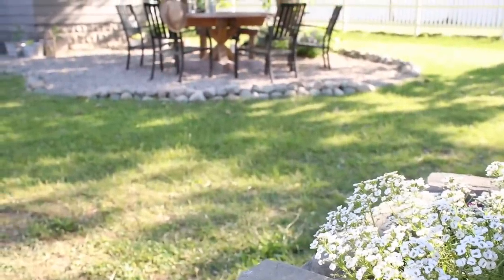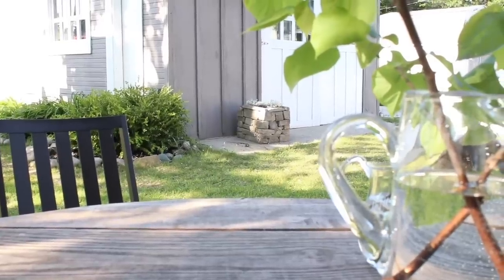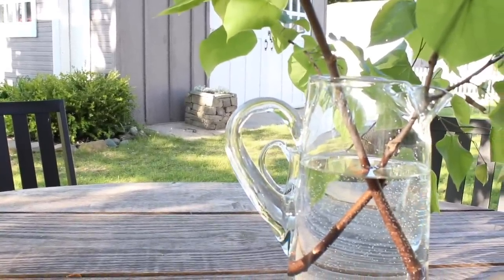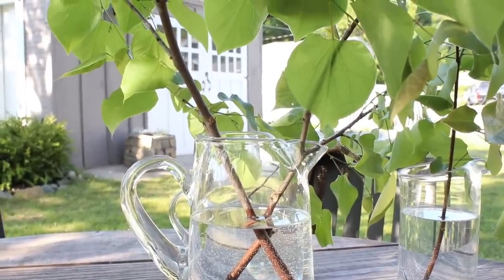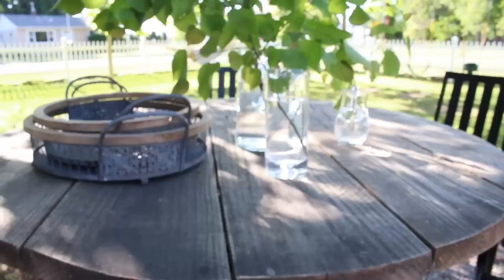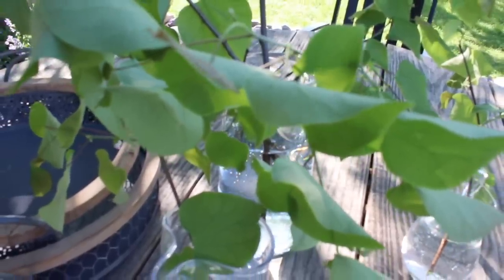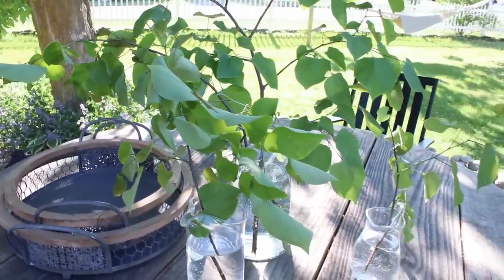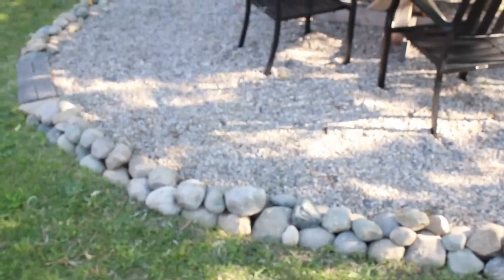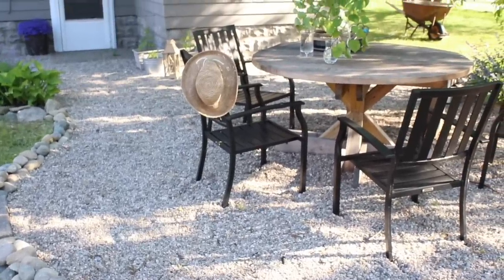The table was a DIY project — my brother-in-law helped me build it to surprise my husband for Father's Day. The whole bottom is made out of pressure treated wood, but on the top I was trying to save money and we ended up using regular wood, which is just another example of us trying to save in the short run without thinking long term. We're probably going to have to refinish the top because it's looking a little weathered these days. The chairs around the table were Walmart finds from last year. I love that they're sleek with a really pretty classic design, and they're metal, so they stand up well to the weather.